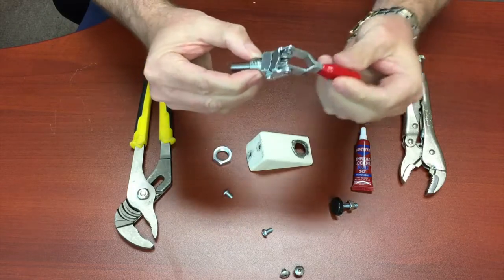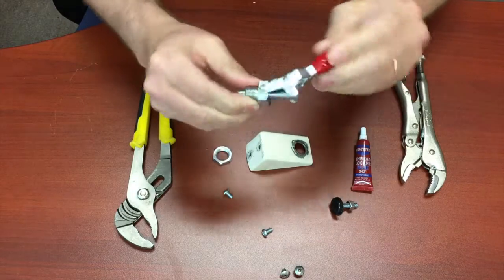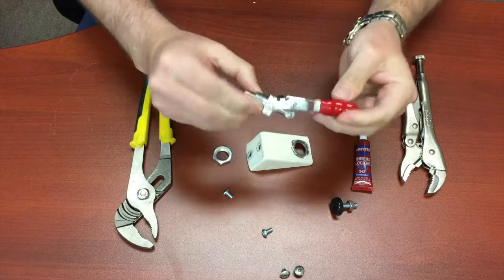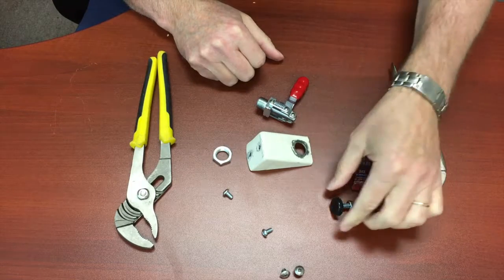This is the toggle clamp, which is the brake part. It's made by Good Hands. They're $32 from the manufacturer. You can actually get them on Amazon for about $8 a piece. I'll have the part numbers at the end of the video.